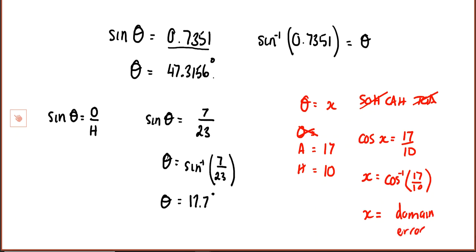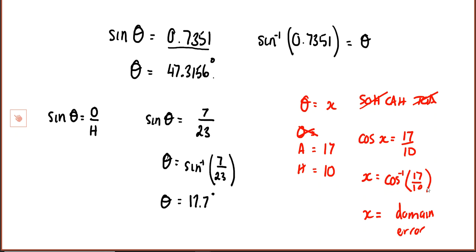So what I want you to realise is, what is 17 divided by 10 as a decimal? More than one. It's 1.7, right? We know, actually, we did it with sine, and I've just done it with cosine. So what do you think cosine has to be between as well? 0 and 1 again, right?